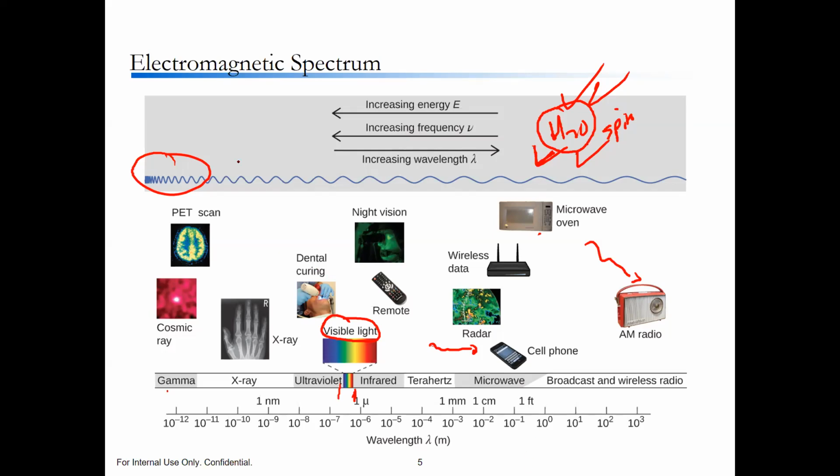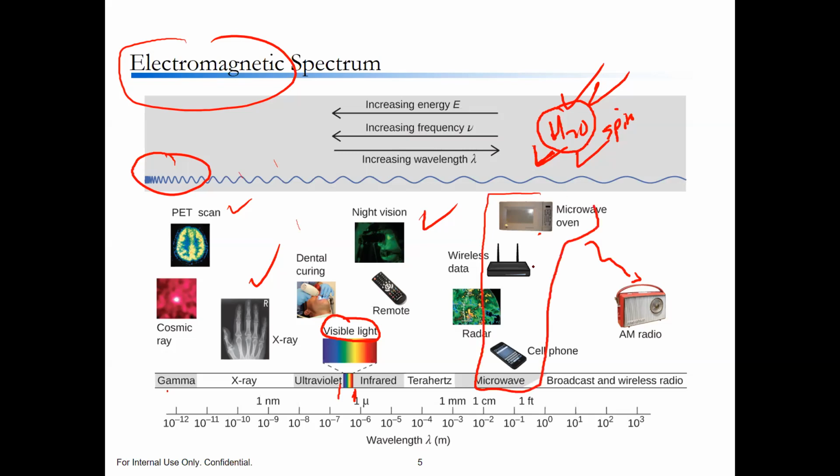So that's pretty much a little introduction about electromagnetic radiation. There's a lot of it out there. We use it for a lot of different purposes: X-rays, PET scans, night vision, remote controls on our TVs, and so forth, right? I know a lot of people are interested in this stuff. So now you know how your microwave oven works, kind of your cell phone, and so forth. You're learning how a lot of stuff works at home. Your refrigerator, did we talk about the refrigerator, cell phone, microwave oven, cars, guns, and so forth.